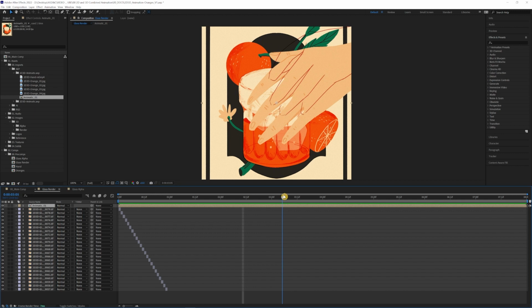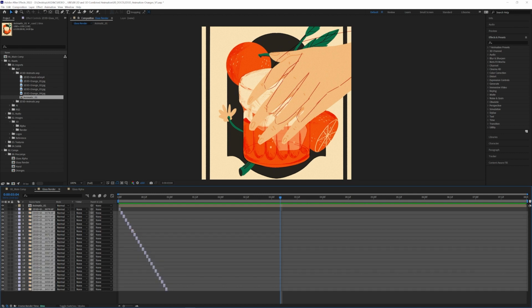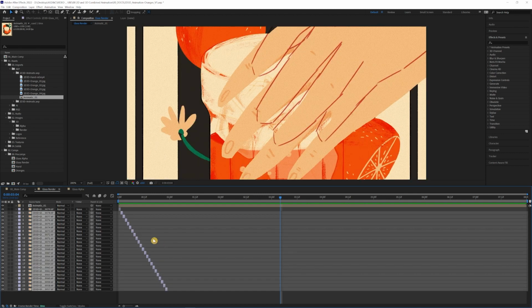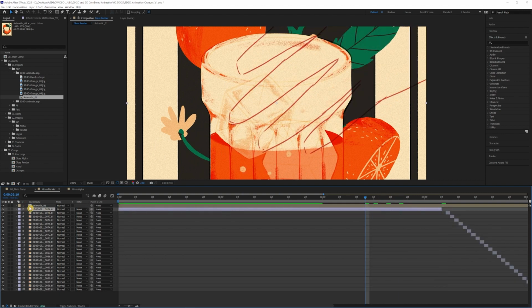And I think here at like 304 is a good spot. So I'm going to select all of these keyframes here and move them over just for now. I'm going to drag this first one all the way to 304 because that is when it's static up until that point.